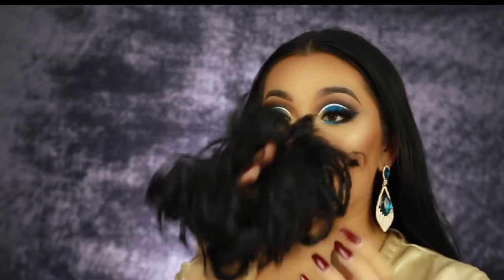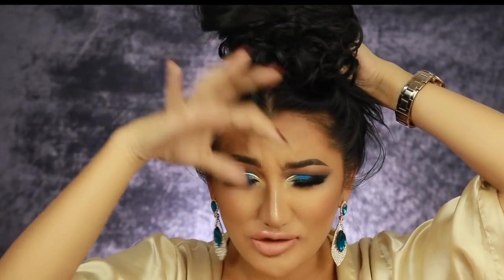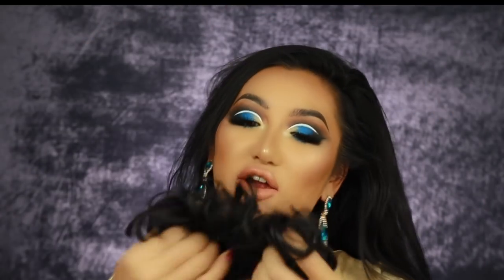Next up is also a hair product. When I hold it up to the camera you're gonna be like, what the hell is that? It kind of looks like a dead rat. This probably isn't the best quality one you can get — my sister has one that looks so much better, so I'll link that below. But basically it's a hair bag with synthetic hair all around it. You flip your hair upside down, put your hair into this crazy messy bun, and it makes it look like you've got a super full messy bun. I love a big bun and this gives it more texture. It's also really easy to get out of your hair because it doesn't get tangled.